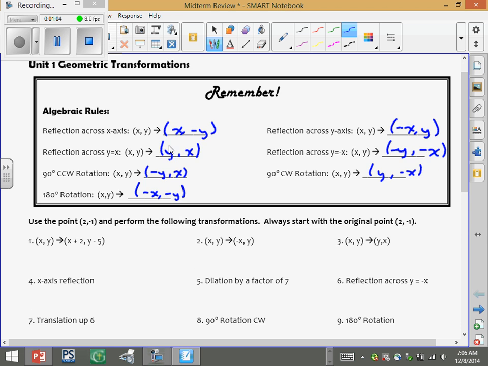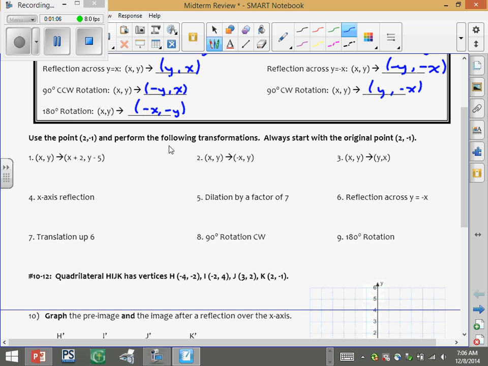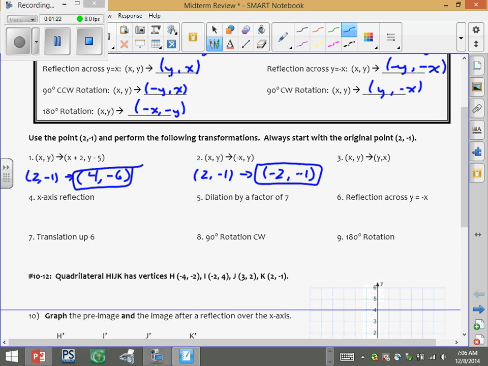So with some points very quickly, if we start with a point (2, negative 1). If we add 2 to the x's, that's 4. Subtract 5, negative 6. If we use the rule that's here, it says make the x have the opposite sign, don't do anything to y. There's your new point. Take the point (2, negative 1), and this is a reflection across the line y equals x. It just switches places.